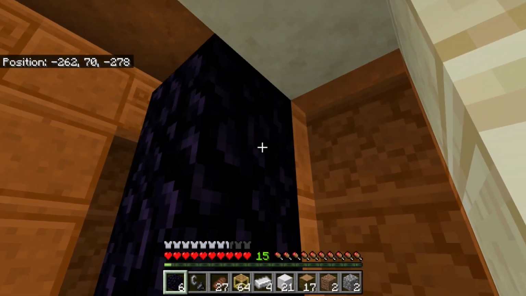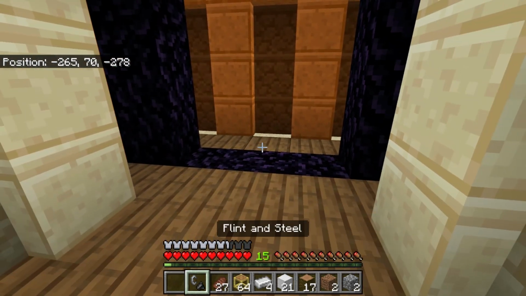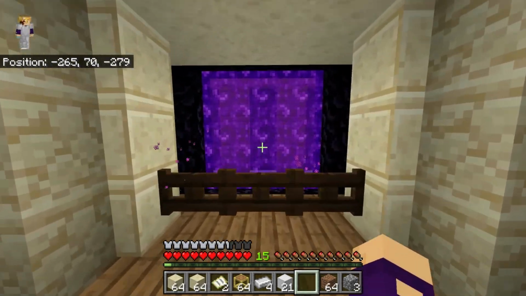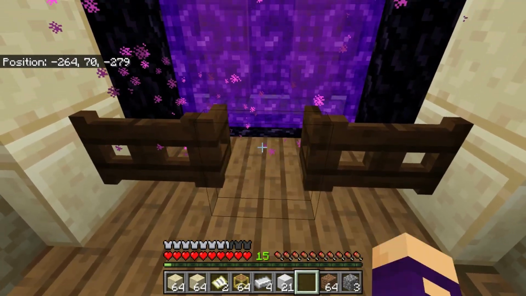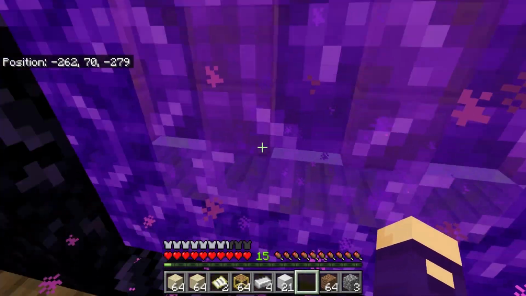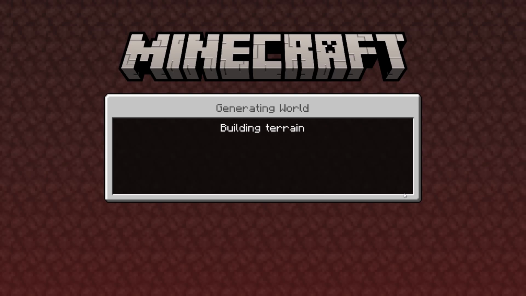Now, oh, I'm not thinking. 1, 2, 3. Oh, what am I missing? A gold hat. That's what. Well, shall we? I hope this doesn't end badly. Like maybe spawning in a basalt delta or over a lake of lava. Fingers crossed.